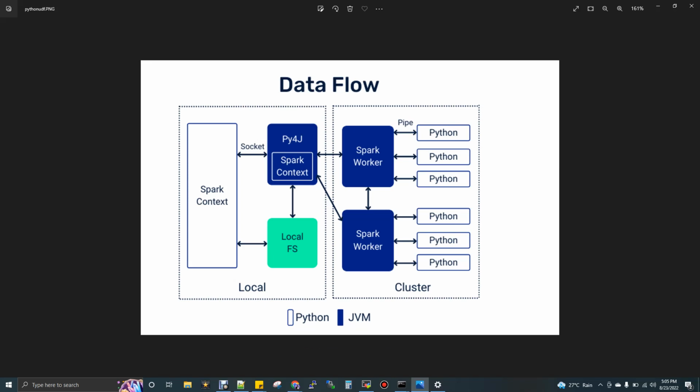But if we do the same thing using a Python UDF, something very different is going to happen here. First of all, the code cannot be executed in the JVM, because it's Python. It will have to be in the Python runtime. To make this possible, each row of the data frame is serialized and sent to the Python runtime and returned to the JVM. This is why the time is taking. That is what this image explains to you.